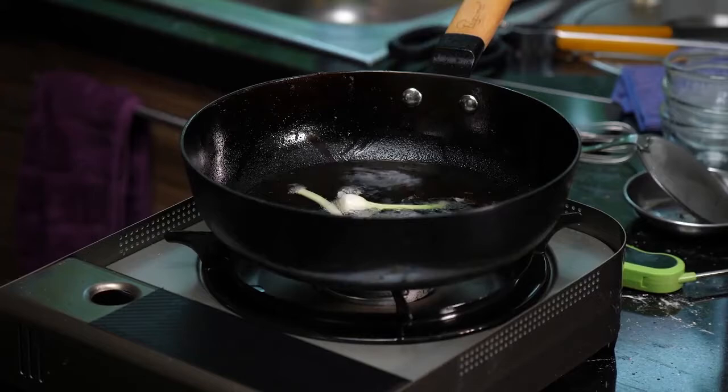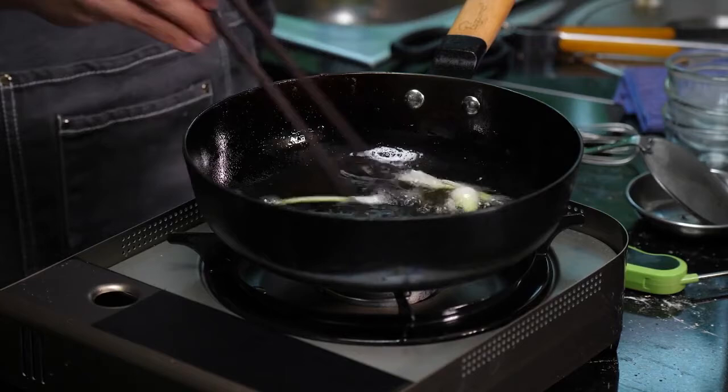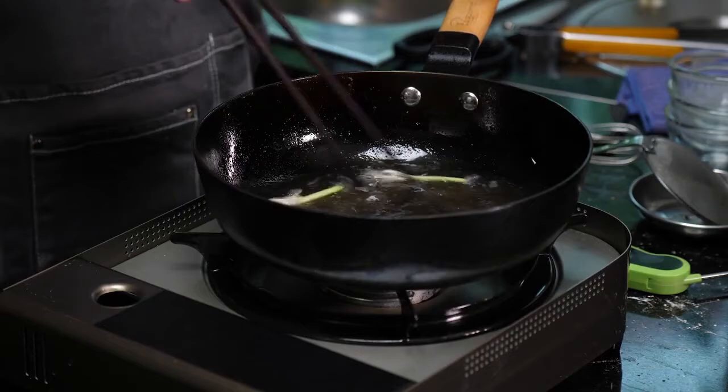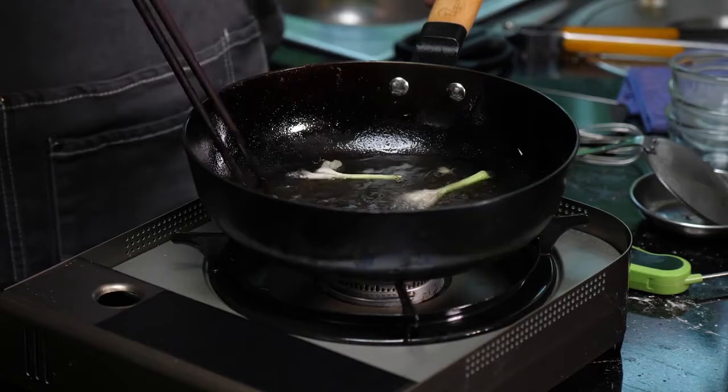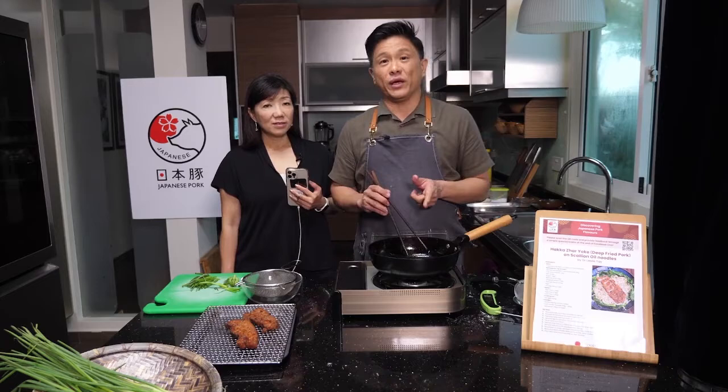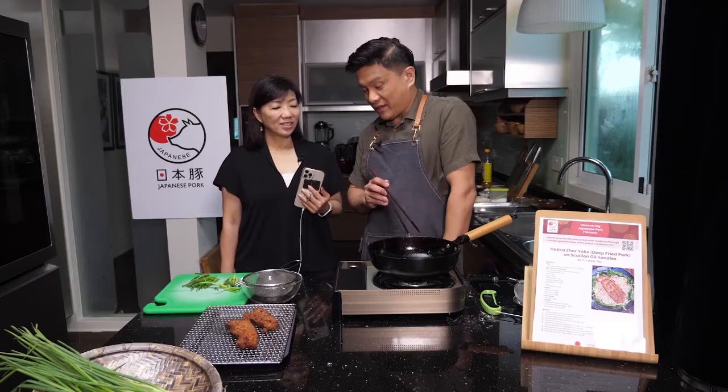Okay, now I'm just frying up the scallion, right? Yep. So when you're doing scallion oil, actually you can afford to just do a bit more, because it's really nice. Okay, so it's about half a cup of oil left of that frying oil, right? Half a cup left. So I fry the white bits first. And basically, you want to fry this until it's really blackened. That's when the flavor really comes out.